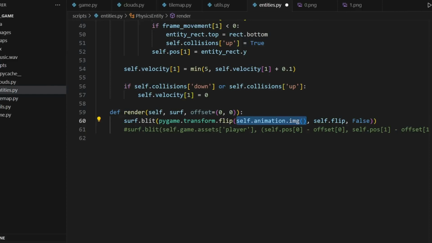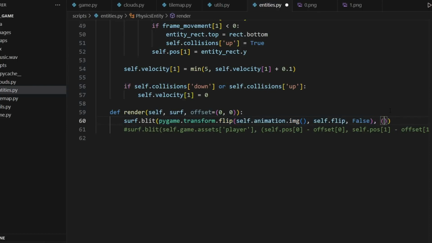So we flip our image, and this is the x-axis flip, and this is the y-axis flip. So we don't want to flip it top over bottom. There's no use for that in platformers for the most part. For entities, usually it's like facing right or facing left. You don't face up and down. Some entities you might do that, but for most of them this will be sufficient. All right, so this function here will output the flipped image that's appropriate, and then we can work on our position here.